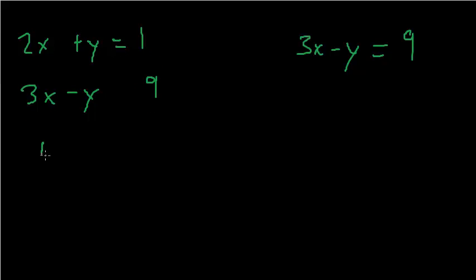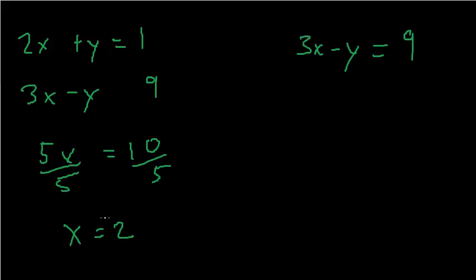What this gives me is 5x, y minus y cancels out, and then I have 1 plus 9, which is 10. The idea behind the elimination method is to make sure that when I add the left side of the equation, I will have at least one variable that will cancel out. So in this case, the y's were already set up to cancel out because they had opposite coefficients, a positive one and a negative one. So that just left me with an equation with just x that I can now solve for x. Divide both sides by 5, and I have x is equal to 2.